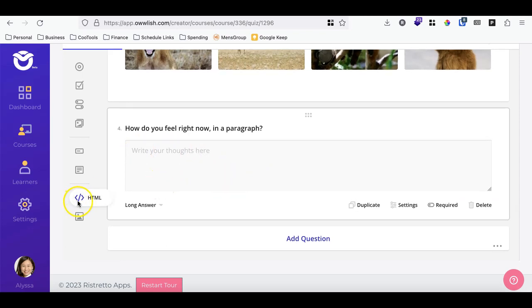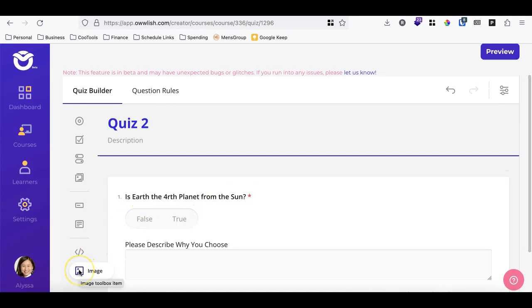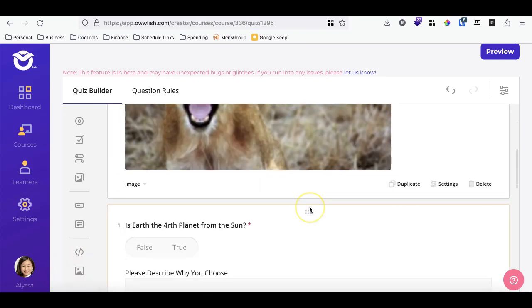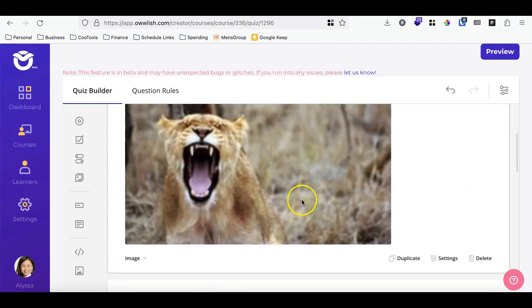And then finally we have these two, which is like an HTML and an image. Now these may or may not be of too much use for a lot of folks, but if you want just a nice, more attractive picture at the top, you could drag that up and change the picture out to what you want it to be. If you have a logo, if you have something that you need to show that image with.